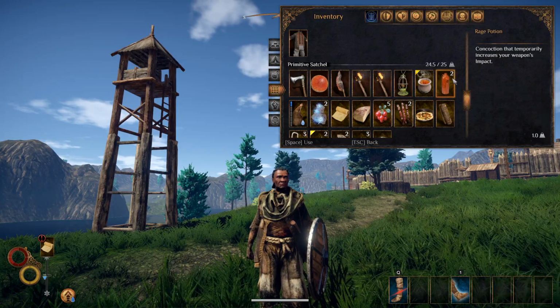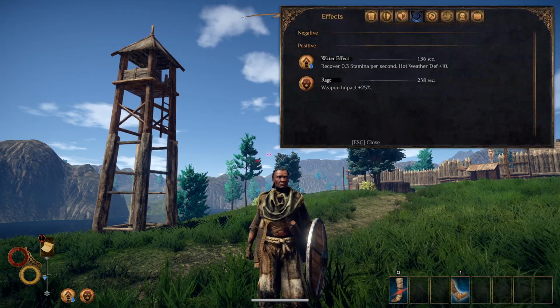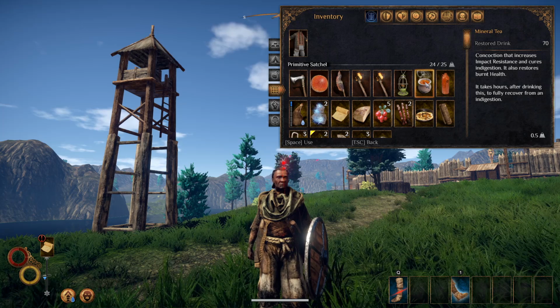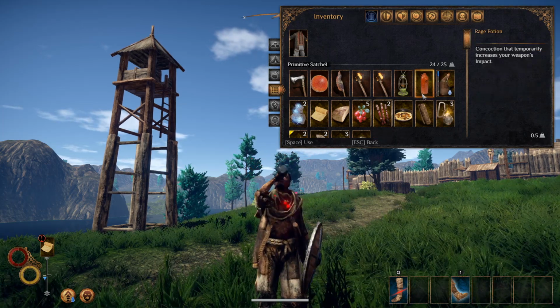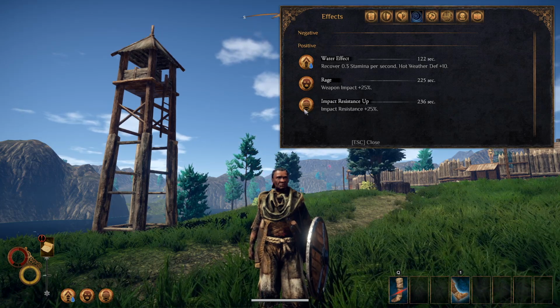Also keep in mind the rage boon, which you can get from a skill as well as various potions and foods. It will increase your impact, and more impact is always good. Mineral tea and a couple of other sources provide the impact resistance up buff. More impact resistance is also always good, especially later in the game.